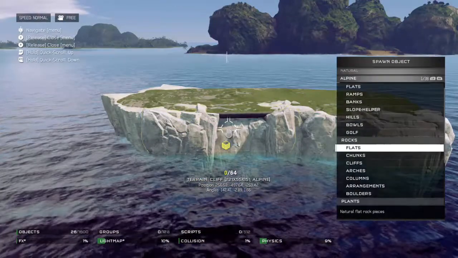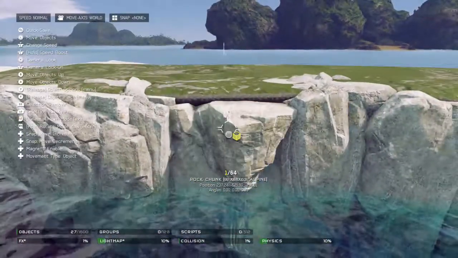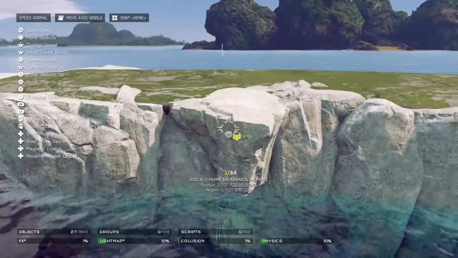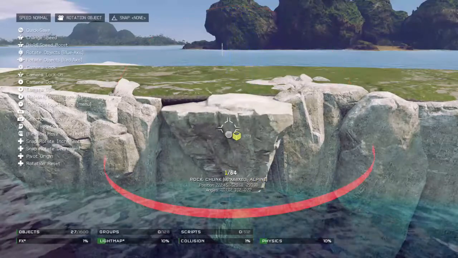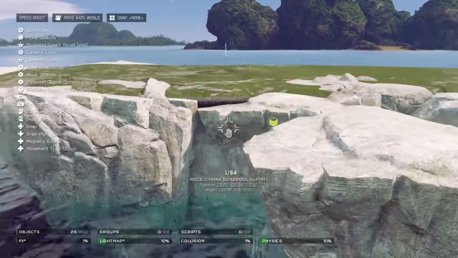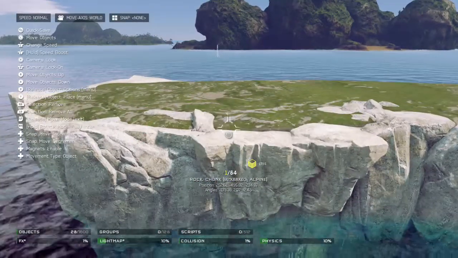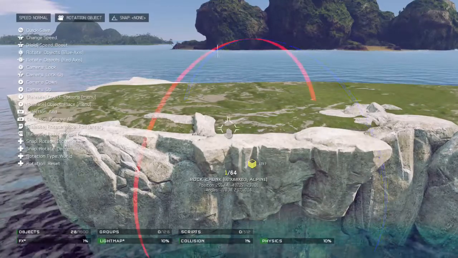But the other thing you can do is take a chunk and just do this. Just have that sticking out there, and it fixes that, and it makes sure that there isn't something just hanging there, and it doesn't look out of place.